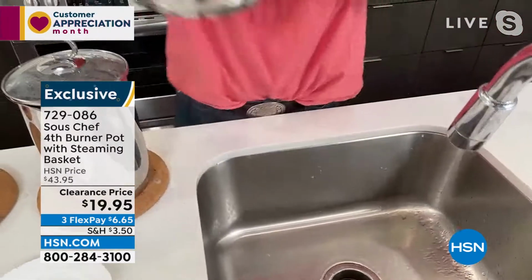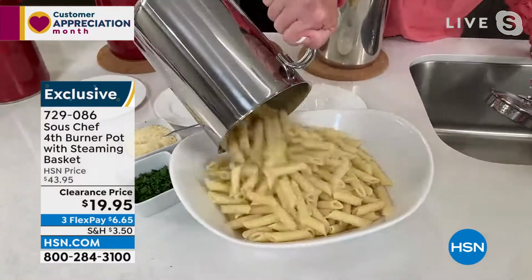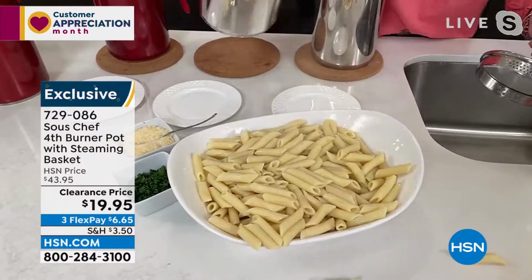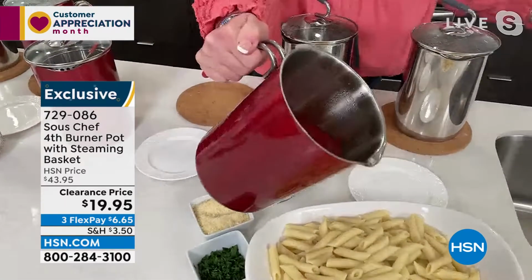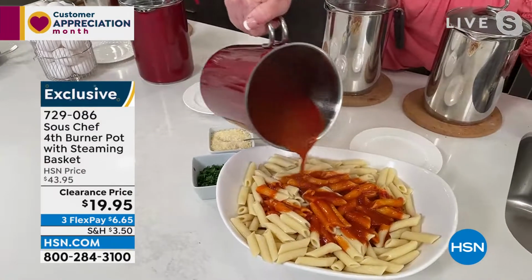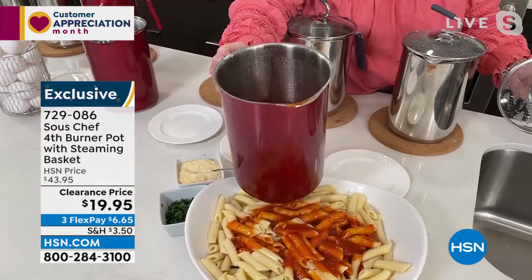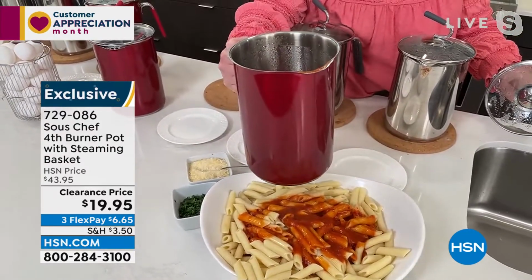And now, look how much pasta. This is 11 cups. Oh my gosh. So I'm spilling it, but there's 11 cups in there. So it really does hold a lot. And then I heated up my sauce inside my red pot here. It comes in 2 great colors. And this is dishwasher safe. And I love that pour spout because nothing drips down, it goes right back in.